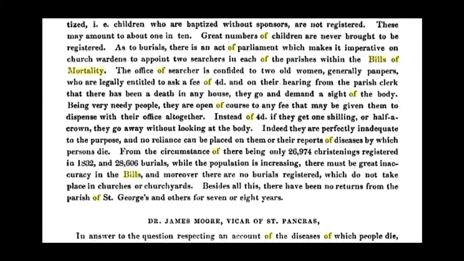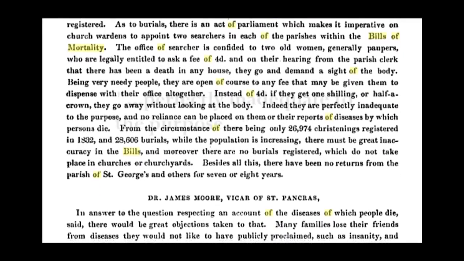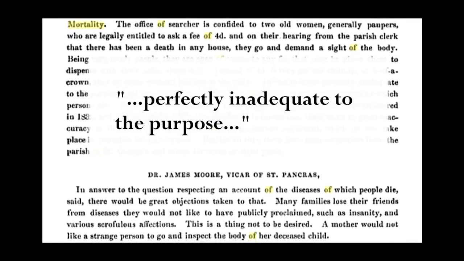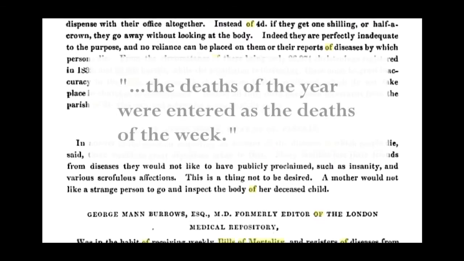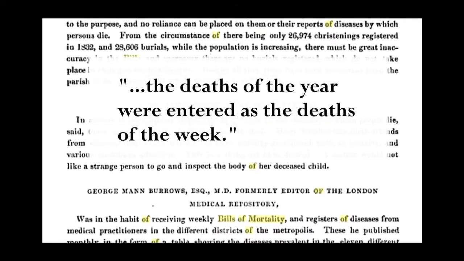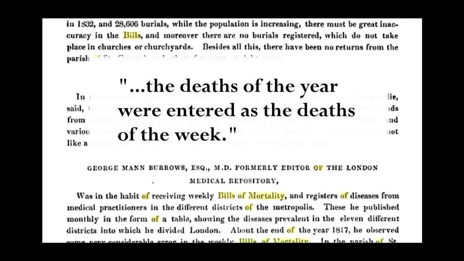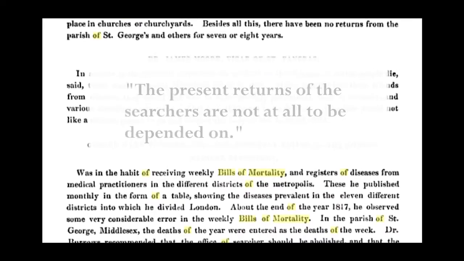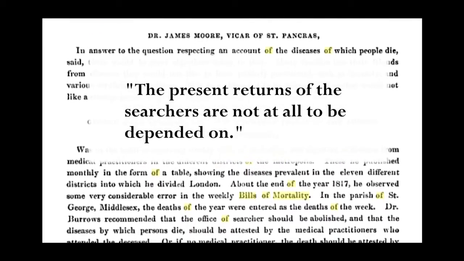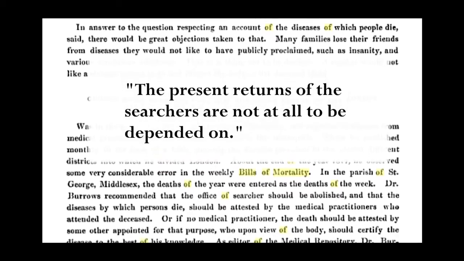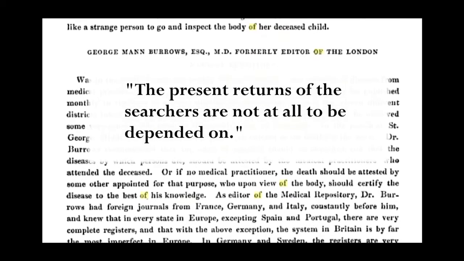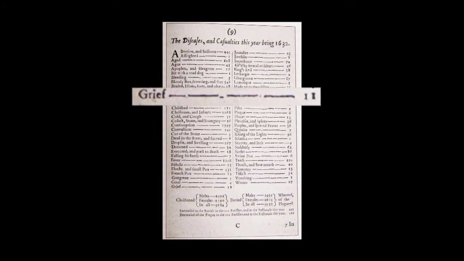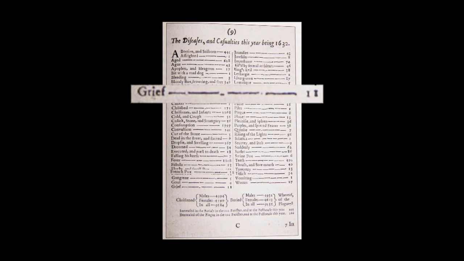Already in the mid-19th century, social scientists were carping about the inaccuracies of data derived from the Bills of Mortality. Although it was by far the most comprehensive snapshot of daily life and death in England at the time, the Bills of Mortality were criticized because, in what may be the first example of healthcare fraud, the transcribers of the causes of death could be persuaded to alter a cause of death to a less controversial term. Some might prefer to have grief listed as the cause of death instead of French pox, the term used at the time for syphilis.